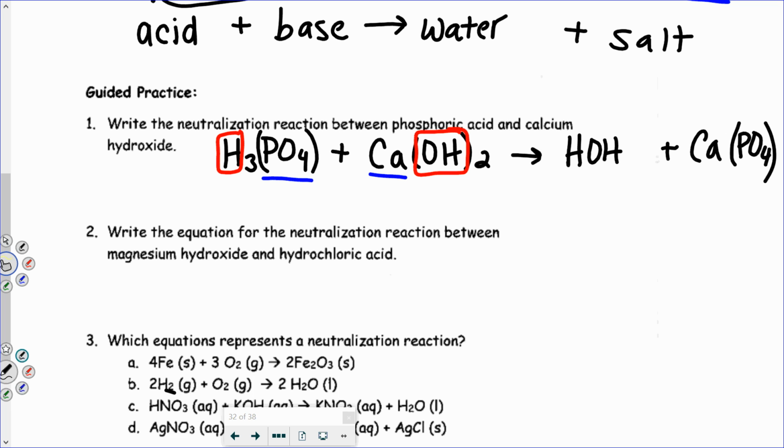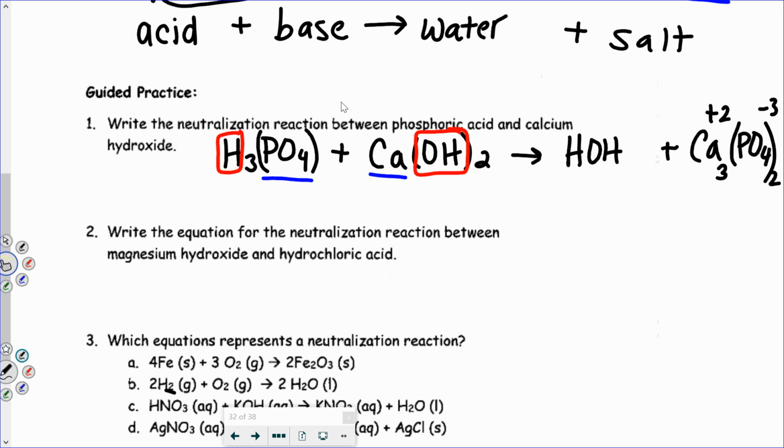Now, I can't leave it like this. You need to go on your reference table and look up calcium. It has a charge of +2. If you go to table E, which is your polyatomic table, PO4 has a charge of -3. I'm going to crisscross those to get my formula. So it's Ca3, PO4, the 2 goes outside the parentheses.